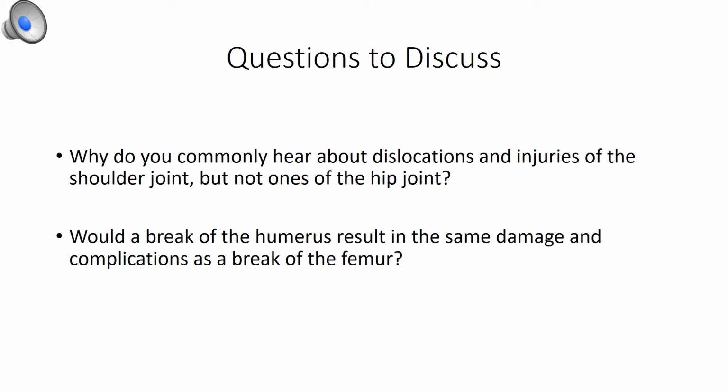I would like to finish this presentation by asking two questions to our listeners. The first one would be, why do you commonly hear about dislocations and injuries at the shoulder joint, but not ones at the hip joint? And then, would a break of the humerus result in the same damage and complications as a break of the femur? I hope that you will be able to answer those questions by listening and reading the slides of our presentation.